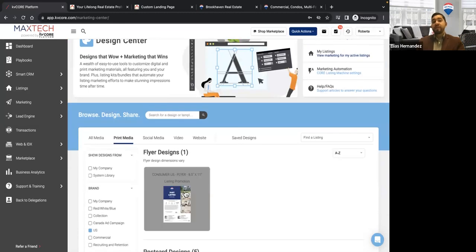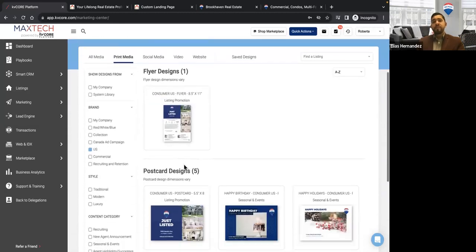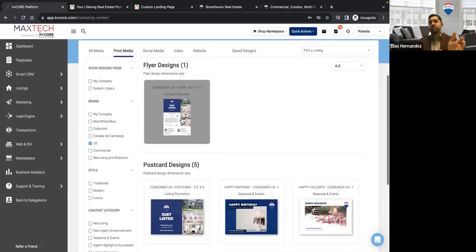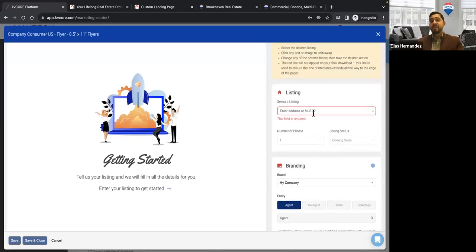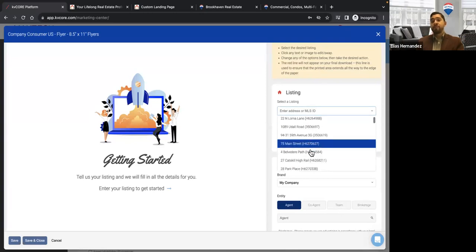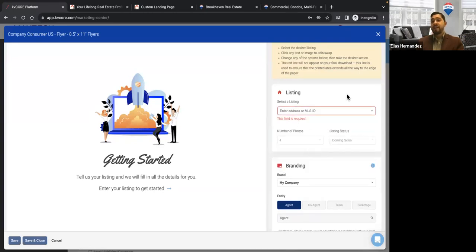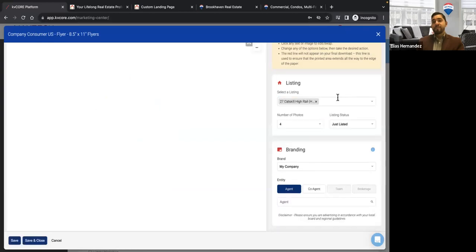I'm just going to pull up a random flyer here. It's not anything that you guys have to go through, but I just want to showcase what it does. If I find something that I want to utilize, I can come into this. All it is now is I can search for whatever MLS ID I want, and it should give me a drop down of all the ones that I have. Once this loads up, it's going to pull all that information and all the images from the MLS as well, eventually.